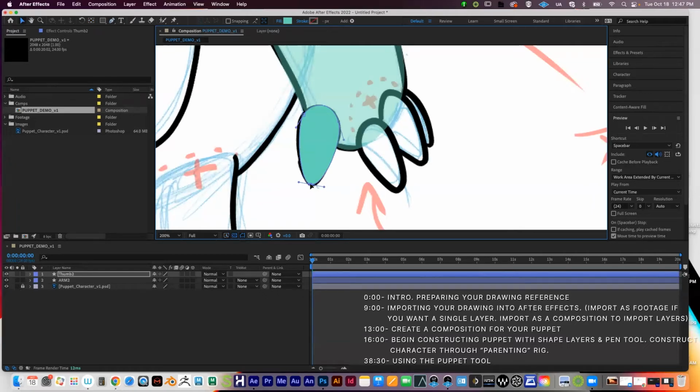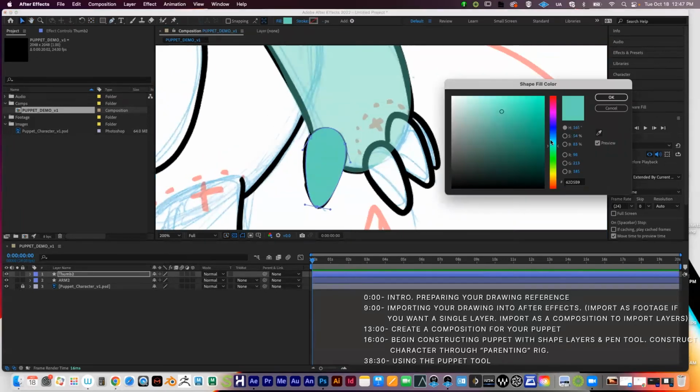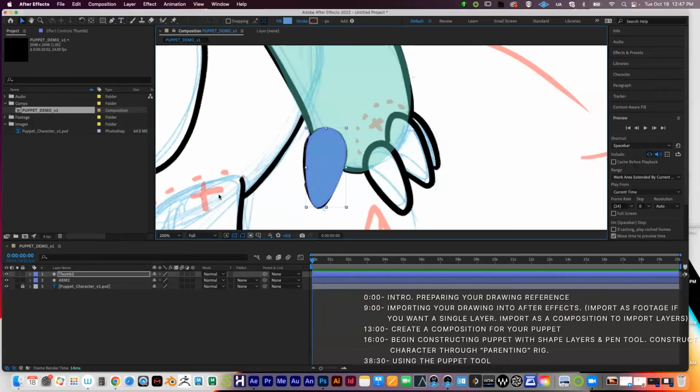Notice again that I drew this out with as few anchor points as I could. And so I have the thumb. I'm just going to shift the color of it. I have not done any color planning on my character quite yet. I'll give it a blue thumb right here.